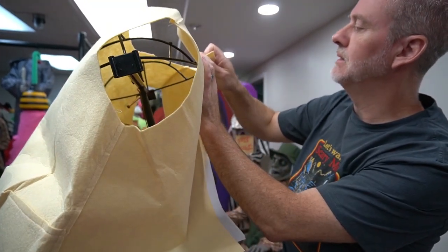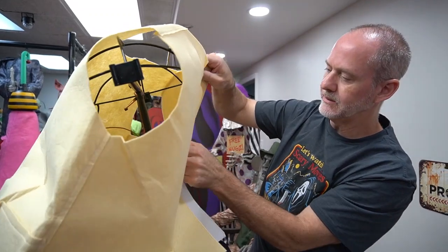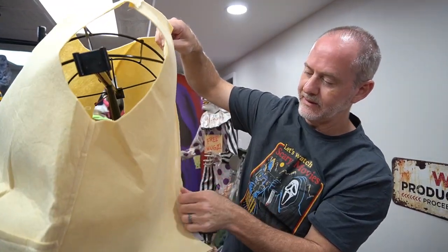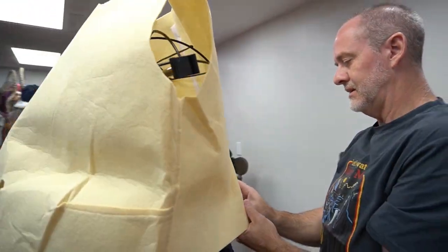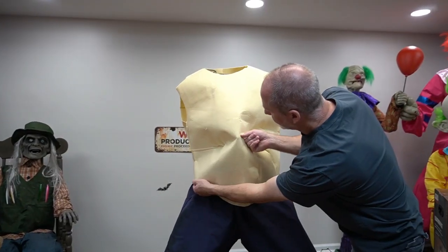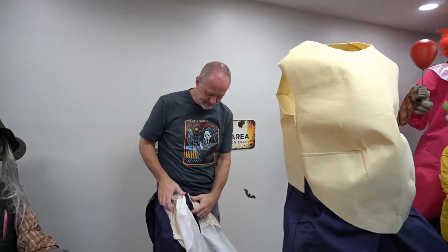Yeah, it's nice though, because it's a lot easier than the Michael Myers one. The Michael Myers one was a pain to get on him, to get the legs on right. A little bit difficult. Oh, it was terrible. So it's got that shape to make him look forward. When you open the whole front like this, it makes it way easier.